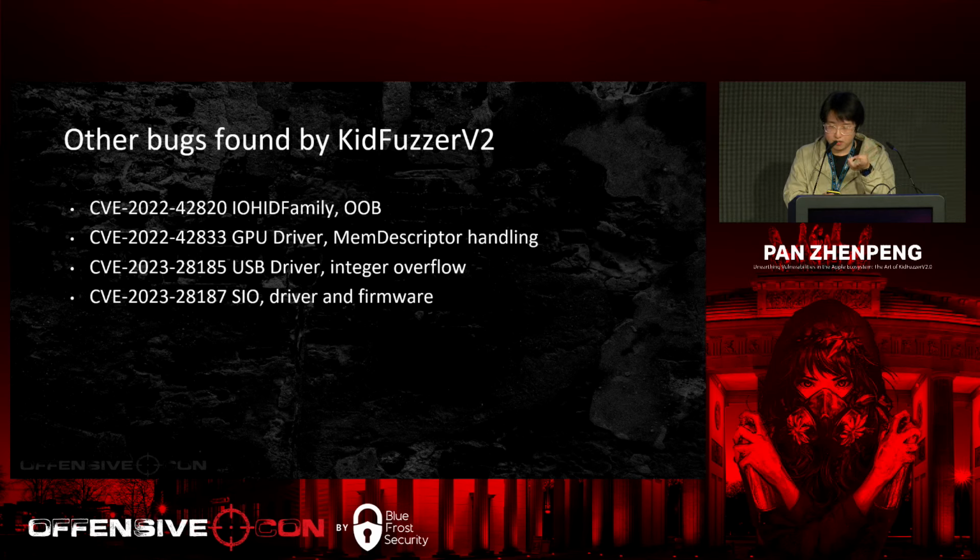And here's a brief description of other bugs found by version 2, which were also all found by the general part of it. And for the SIO part, I found bugs in both the driver and its firmware. And this bug actually is not used directly, but used by the DCP-related driver.